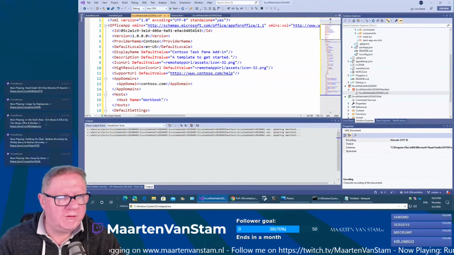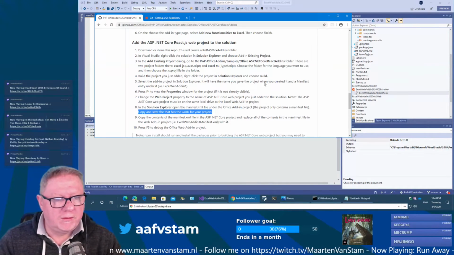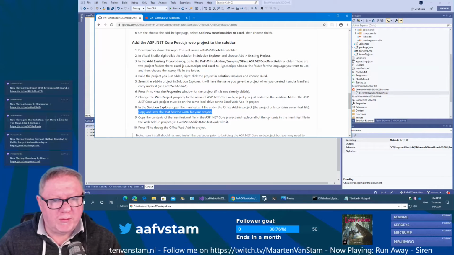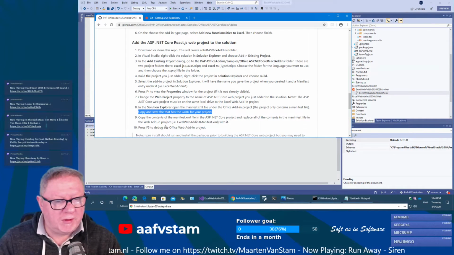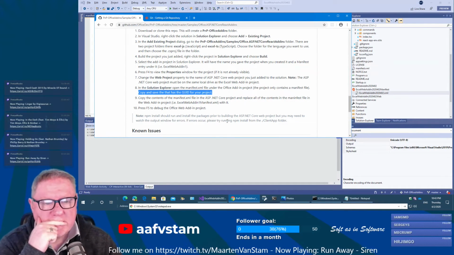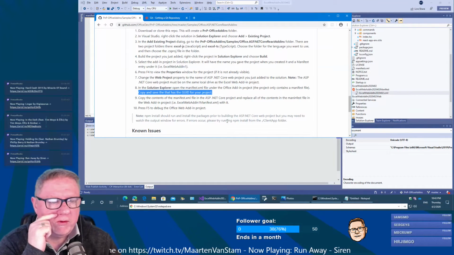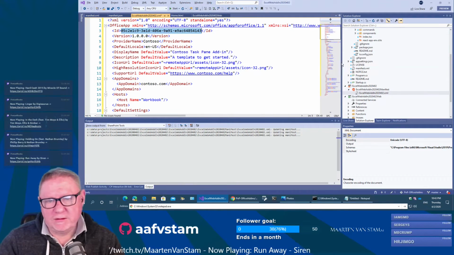We replace it all in this one. Now my guess is we need to override the GUID in here. Let's check. Copy the contents of the manifest file in the ASP.NET Core project and replace all of the contents in the manifest file in the web add-in project. Yes. But I remember that we had to put in the original GUID. Let's do that.